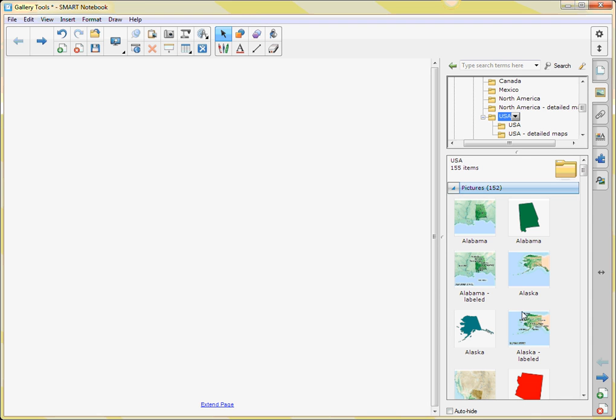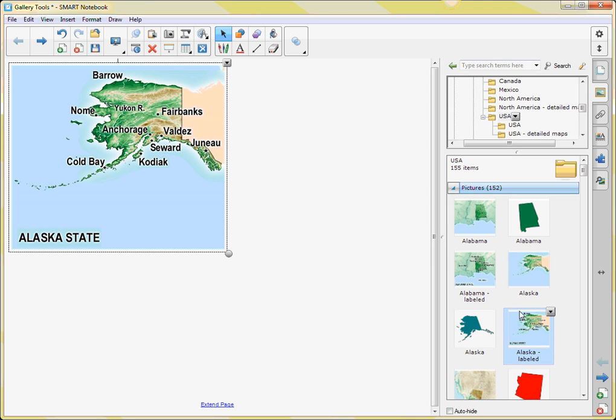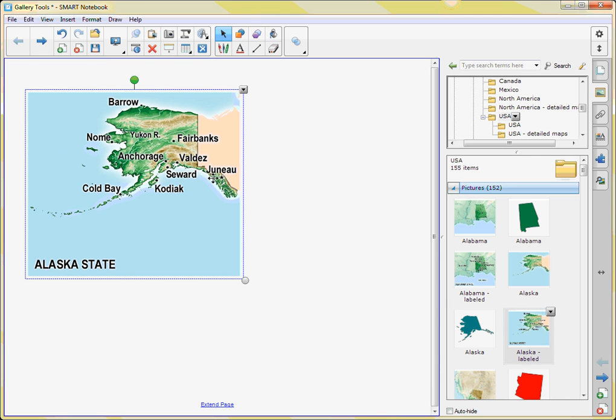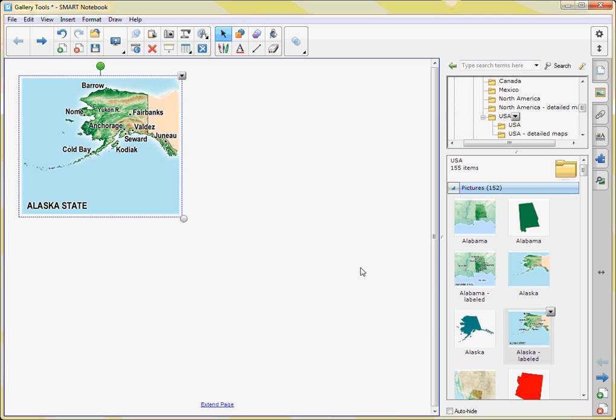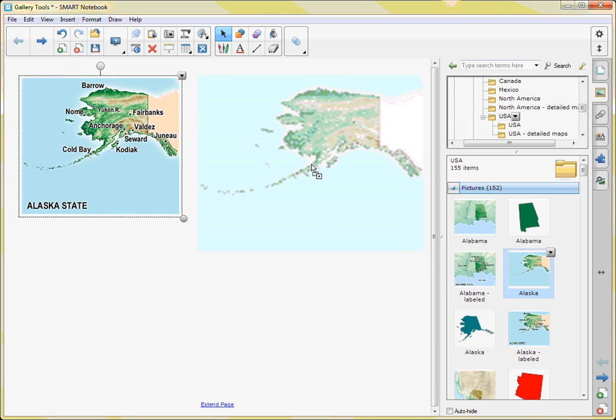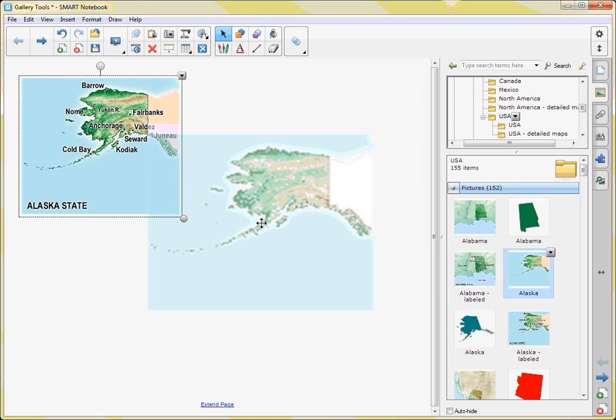When you find a picture of something that you want, you can either click twice on it, or tap. And once again, just like some of the other objects you may have seen in previous lessons, you have a white circle so you can resize it, or a green circle to rotate. Put that there. You can also drag and drop items from the gallery.